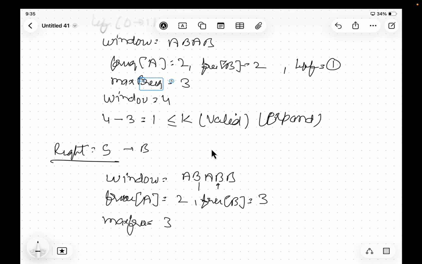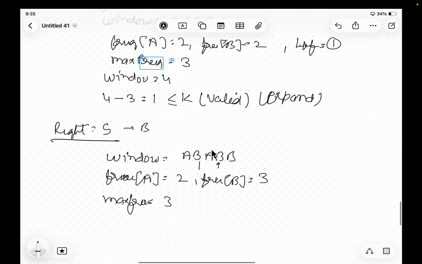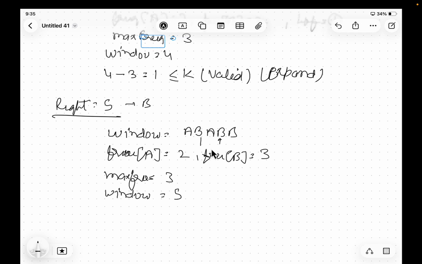It will be still 3, because 3 was coming and they are both equal, so 3 is there, but window size will be changed now. So window size will be 5. Now again we are going to calculate. Window size 5 minus max frequency 3, that is equal to 2, which is less than k. No, it is invalid again. So let's shrink now.